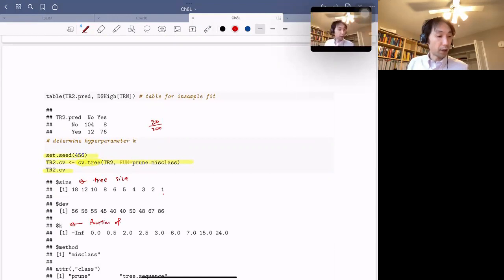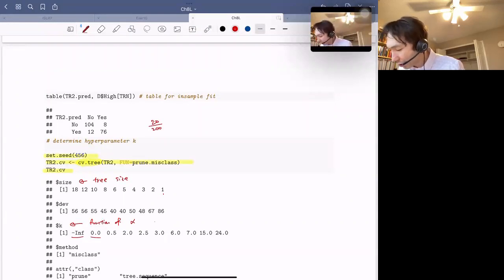The size of the penalty is denoted as alpha in our slides. In this case it's slightly different from alpha, because we have negative infinity or 0. I think K is on a logarithm scale. I'm not exactly sure what this means, but probably e to the power K or something like that.